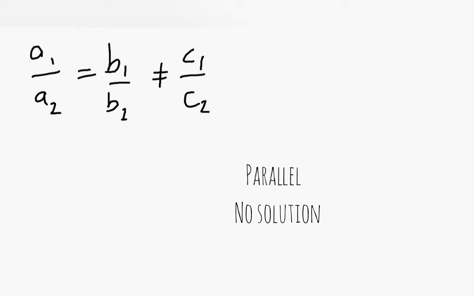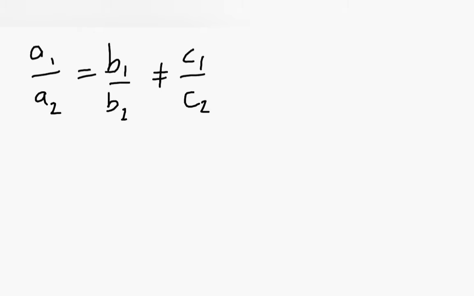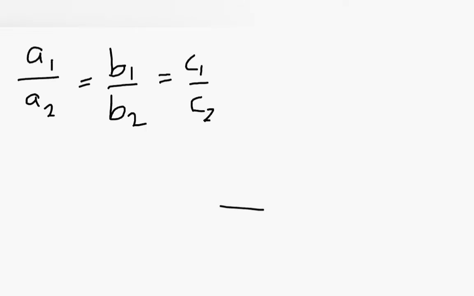Now you just have to remember these things. In the first two cases the equations are consistent, and in the parallel case the equations are inconsistent. Why? Because the parallel case does not have any solution, while the others have a solution, either a unique one or a lot of solutions, infinitely many, as we have written.